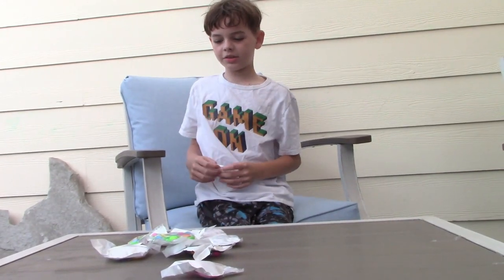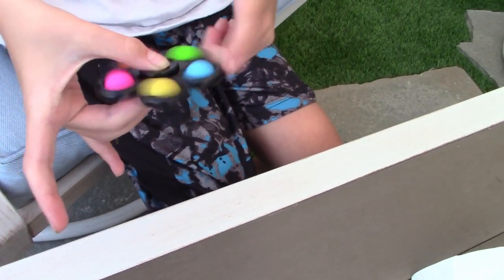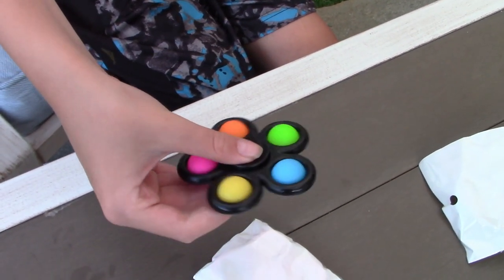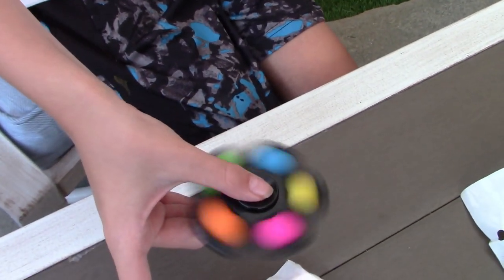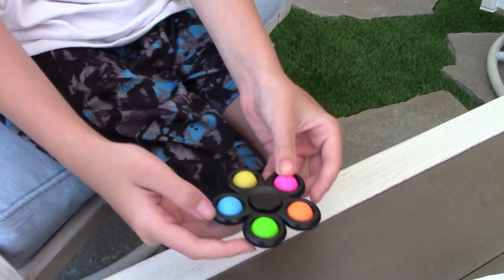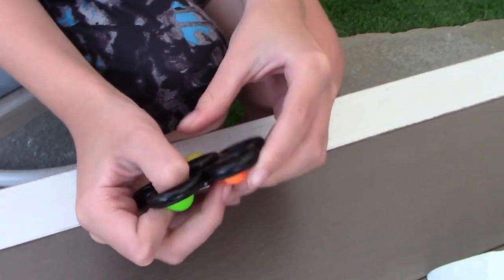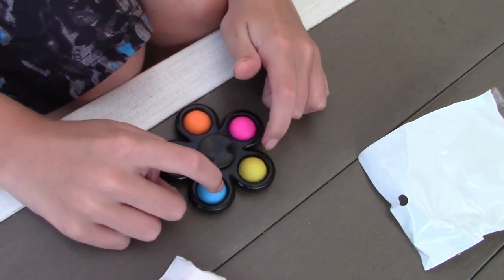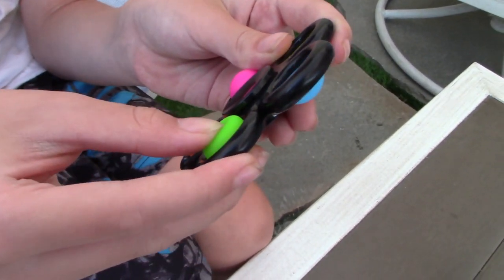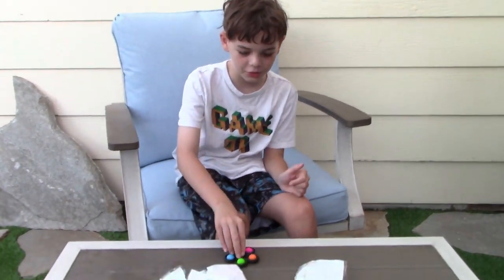All right, now let's start with this black one. So you can fidget spin it. How does that look on the camera? Super cool. Okay. You can't even see the blue, yellow, pink and stuff. And you can also just listen. But I think it's cool.